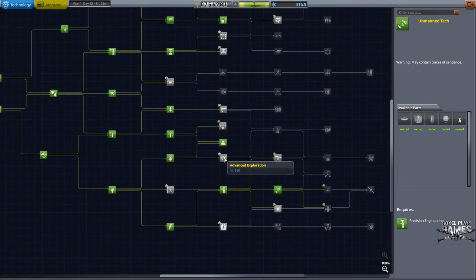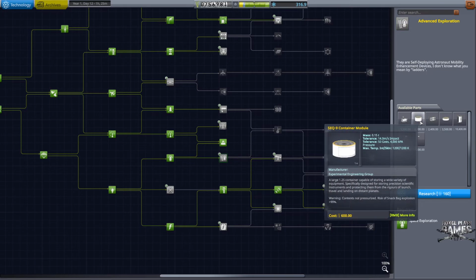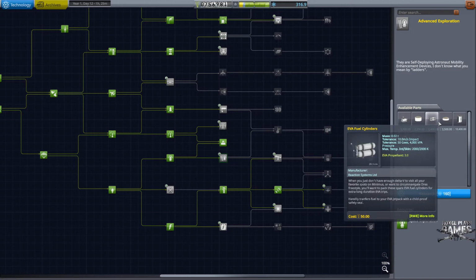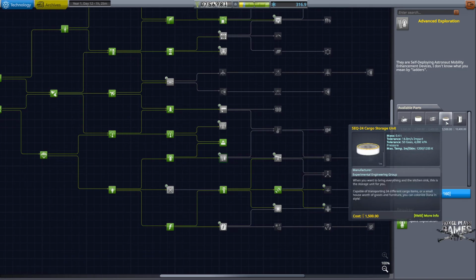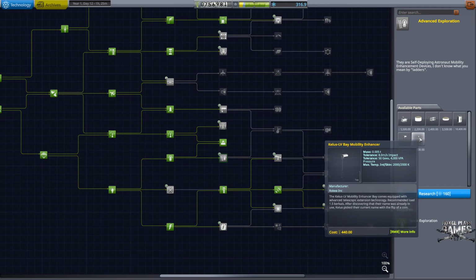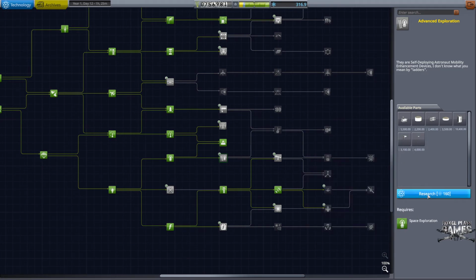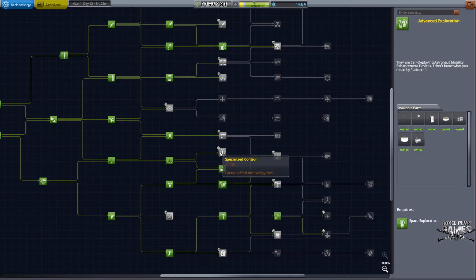What do I want to get? What's this here? What's this going to give me? Scan. More ScanSat stuff. EVA fuel cylinders. Okay. Mobile processing lab. Oh, I want that. Right, let's research you. Got 156.